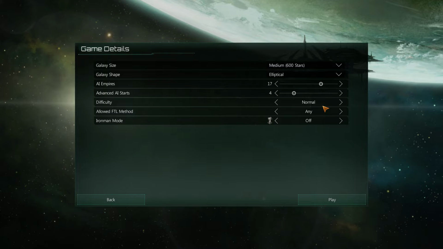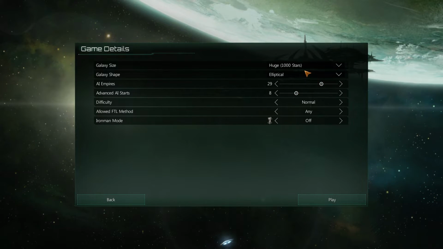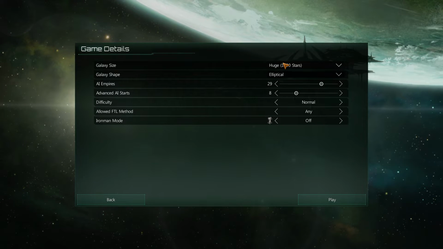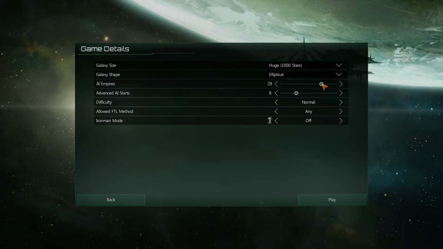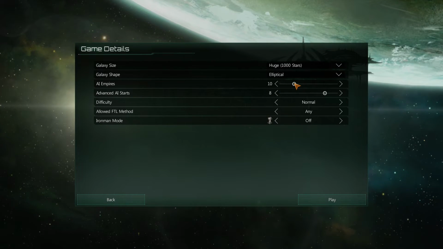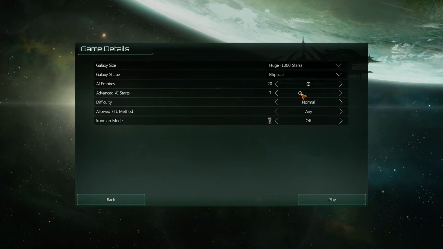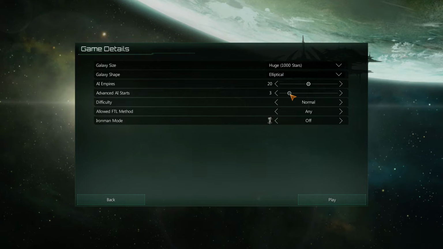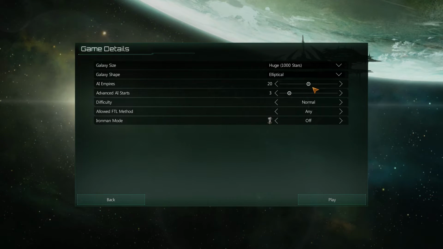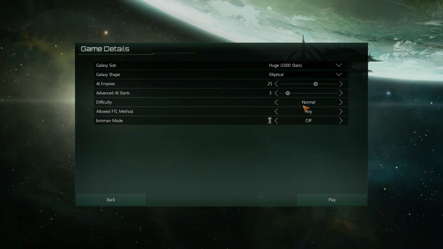And let's look at our galaxy size. Now I feel obligated to dry run the computer on 1,000 stars. So if we say that there are 10 AI empires, then that gives everybody 100 stars. That's probably a little much. I'm going to say 20. And then AI empires, we'll put 3. Does that sound about right? I'm going to go with 25 here. And 3. I think that sounds better.